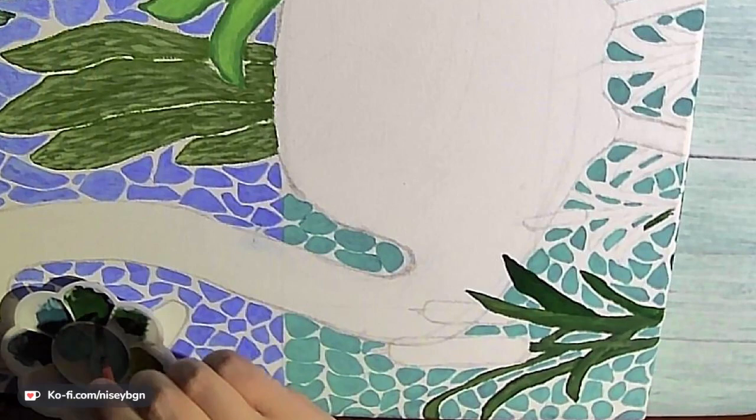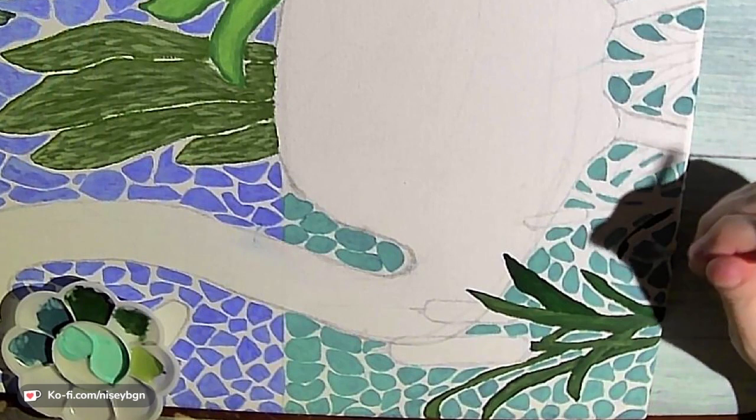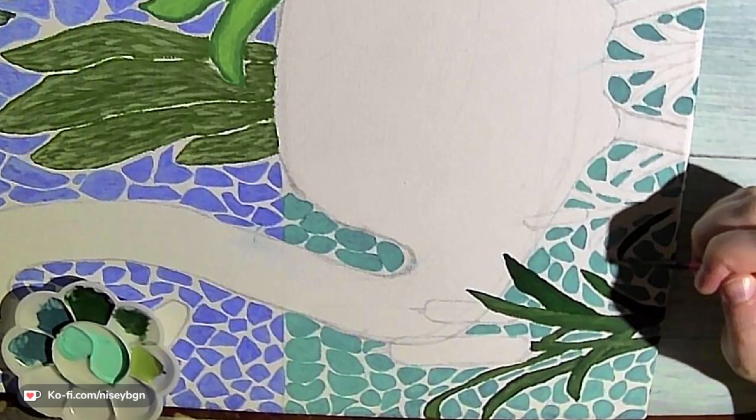Alright, so I'm going to let that first coat of that green set up on those leaves that we just did. And while that's setting up, I'm gonna move over to the next one.